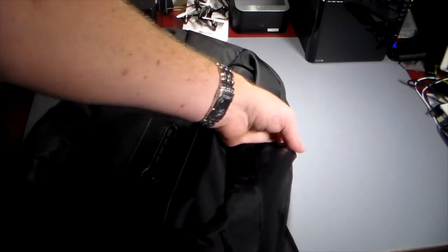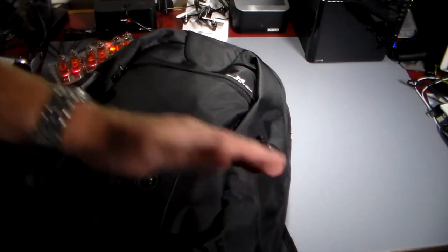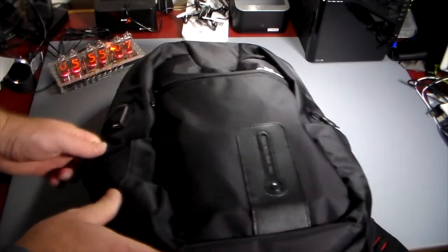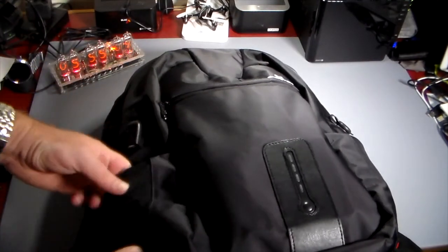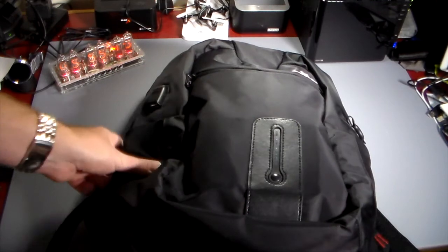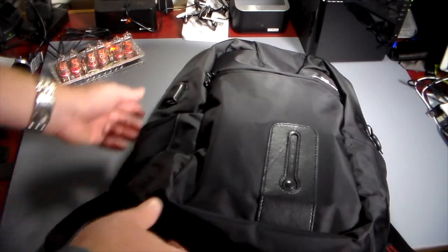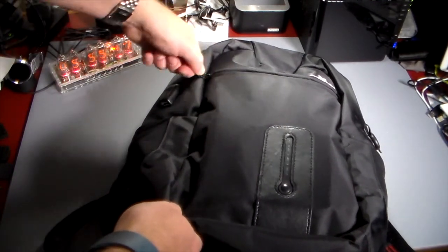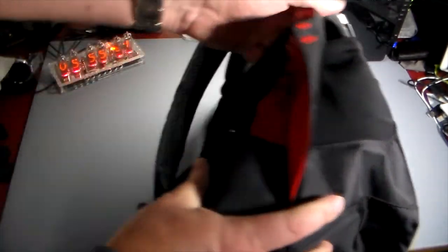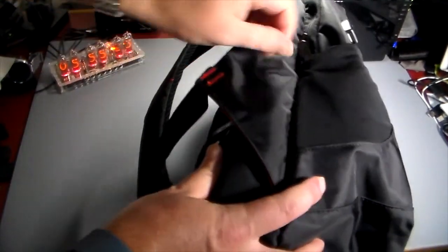You got a nice little cup holder here with some elastic strap, so you can take your soda, your Red Bull, whatever you're going to need. Same thing over here, you got another little cup holder, kind of an elastic. It's going to fit pretty tight, but it's going to work. You've got a front-facing zipper here, and these are pretty quality zippers, as you can see. A lot of little compartments in this thing.